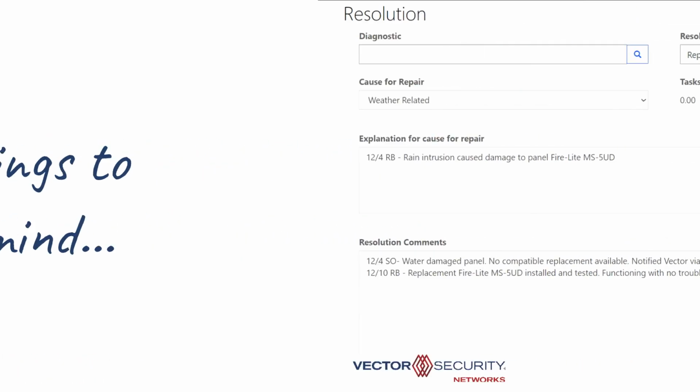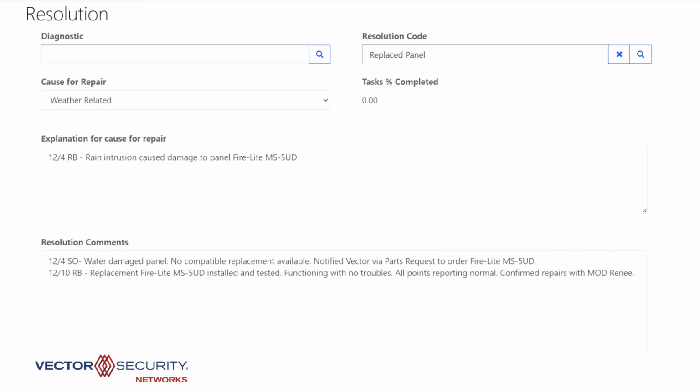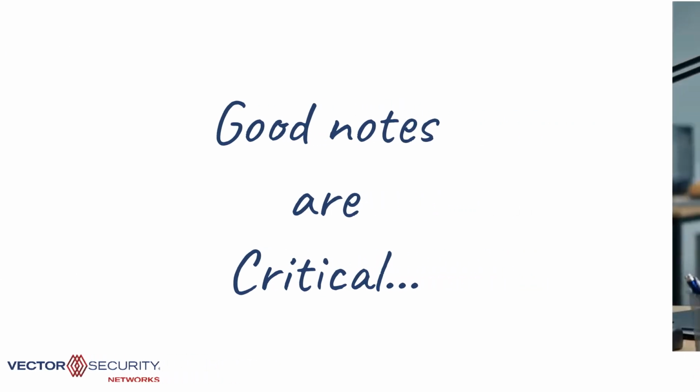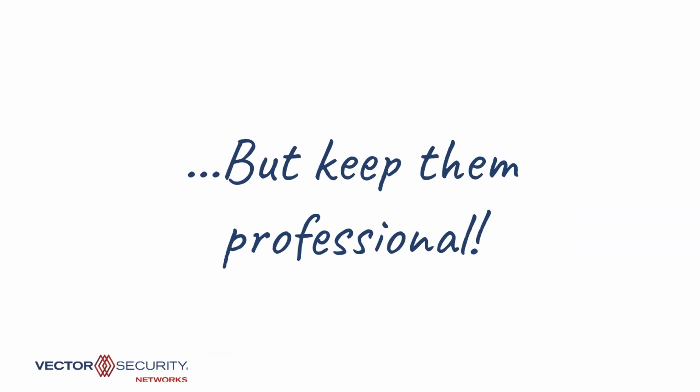It is important for you and your team to keep a few things in mind when providing notes about the progress or completion of work. First, it is recommended that you date and initial your notes in the explanation for cause for repair and resolution comments fields. This way, if there are multiple trips to the site from multiple technicians, you'll have a starting point from the previous technician, and you'll leave one for the next. Second, it is crucial to keep in mind that these comments are seen by the customer. Please be as professional as possible.